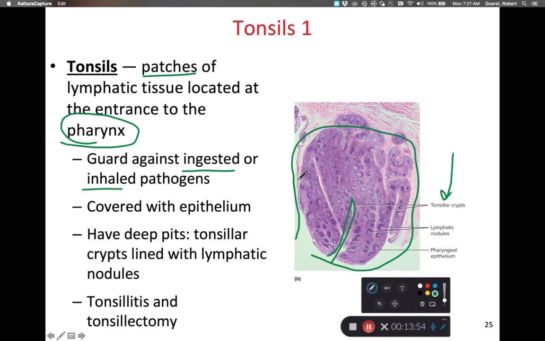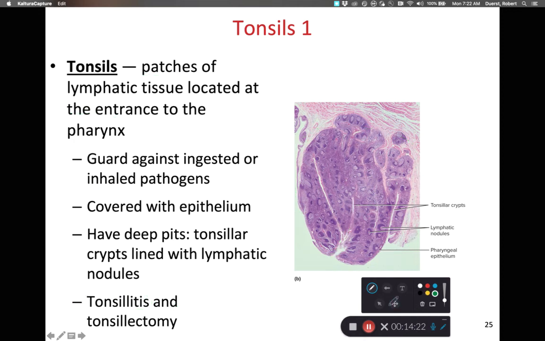But if you are an individual whose tonsils swell up all the time, you may need to have your tonsils removed. I know for myself in particular, I had issues with tonsillitis when I was a younger child, and it made it very difficult for me to swallow. I was waking up at night frequently because it was hard for me to breathe. So I had a tonsillectomy performed. I had my tonsils cut out of the back of my pharynx, or the back of my throat, to help alleviate those negative secondary symptoms.